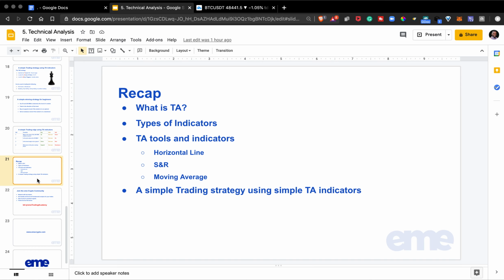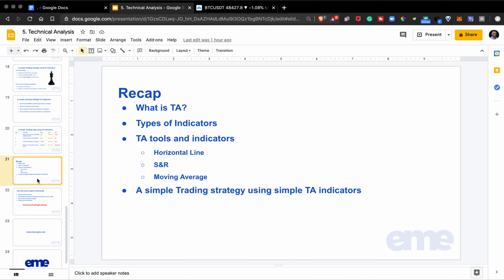We've talked about the meaning of technical analysis. You're just trying to use chart patterns to figure out where the market has been and try to predict where the market is going. Technical analysis works, but technical analysis is not absolute. You can't just rely on it 100% because the market is all about probabilities.